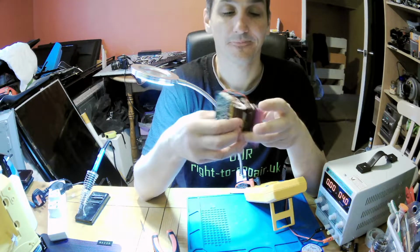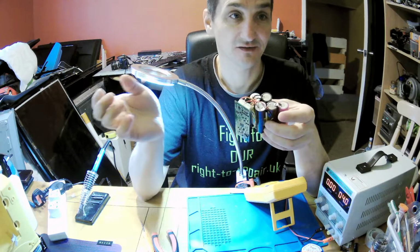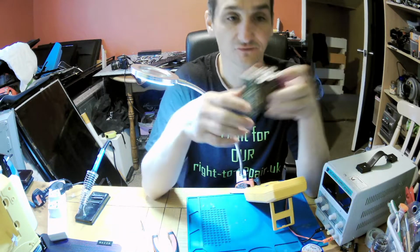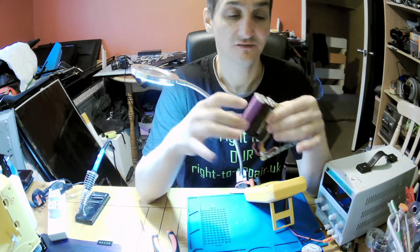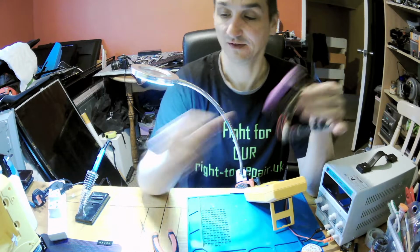So yes, so I've done it, I've plugged it in, and guess what, it's charging, yes. So yeah, we can switch off bench power supply. Now what I will do, yes, I will just solder this instead of this cell, and that's us.